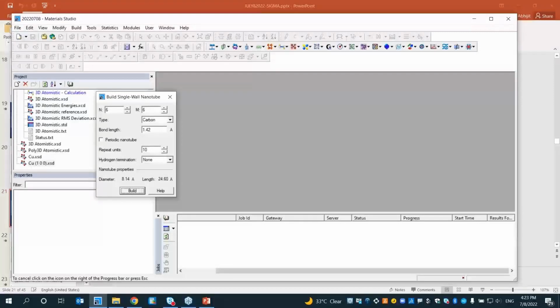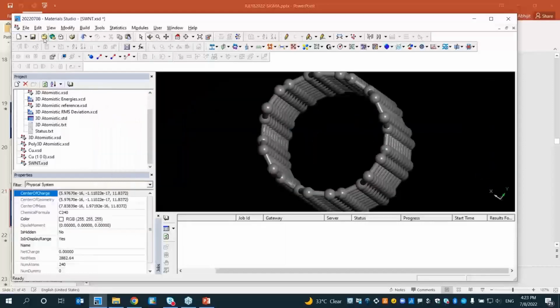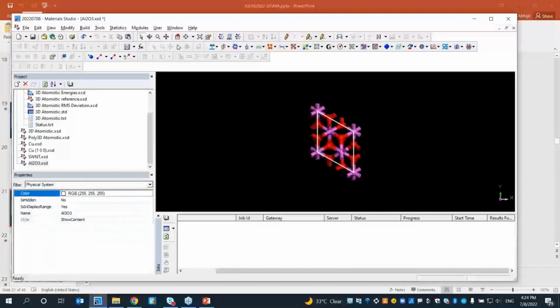We also have lots of things in the database. As I said, there are metals. There are metal oxides. So for example, you want to have an alumina surface. These are gamma alumina. So I can see the alumina surface. And these are tricky because in an alumina surface, if I want to make a surface, I have to think of whether my surface should be at the aluminium level or I will cut it at the oxygen plane. So if I want to cut it at the aluminium plane, it's at the same plane, but I can move it to an oxygen plane and cut it.